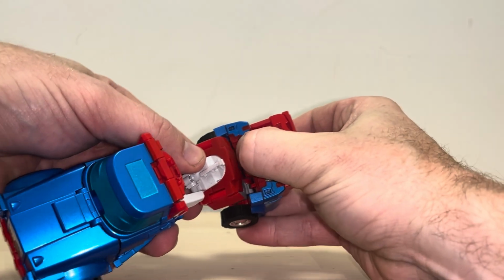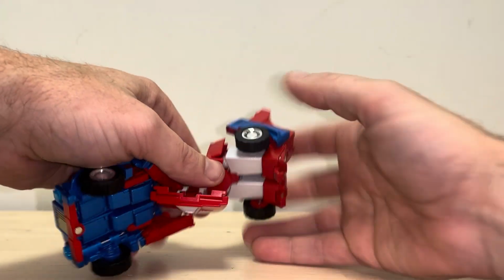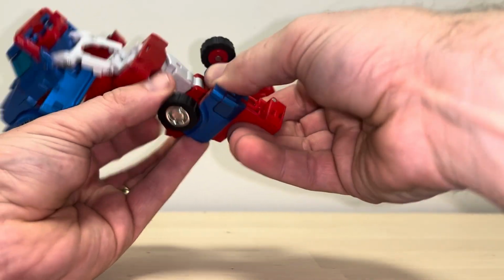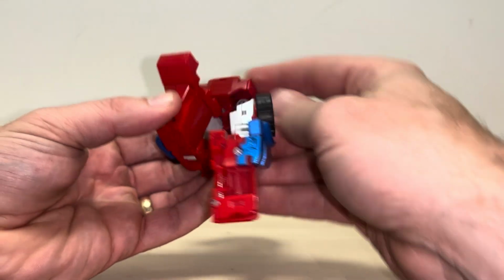So this is probably, I say, why I prefer to do it one at a time. I've just missed that. So what have I missed? Let's see what's going on. I'm going to do it one at a time, guys, just because I find it that little bit easier. So I can push this right down over at the knee. There you go. There's loads of clearance there, and that's snapped in no problem.